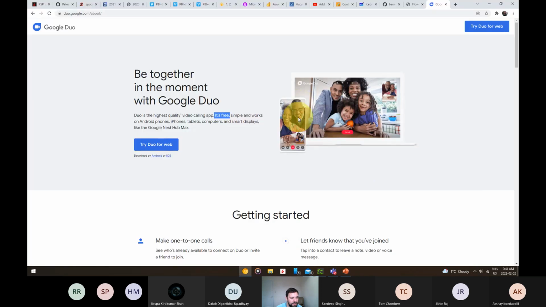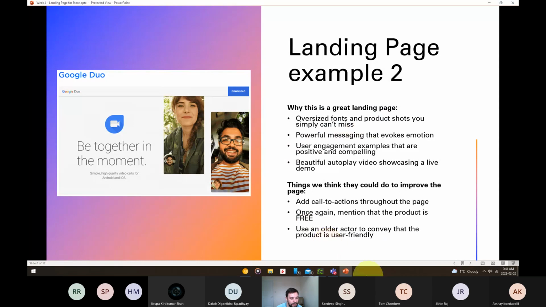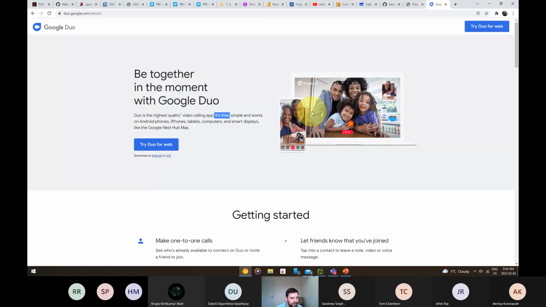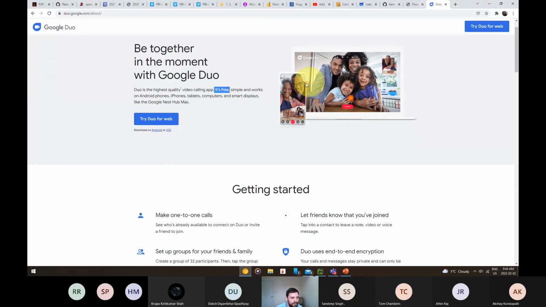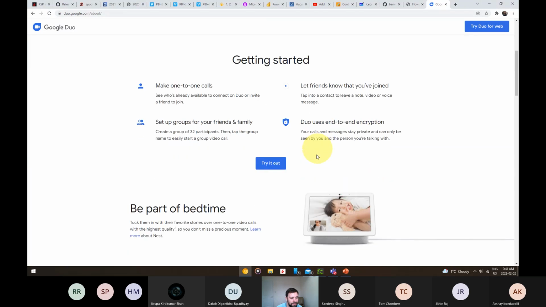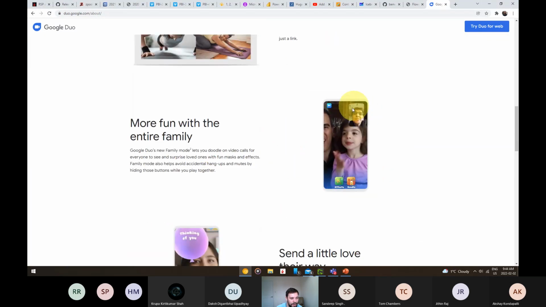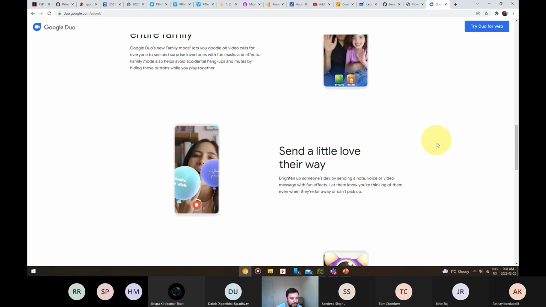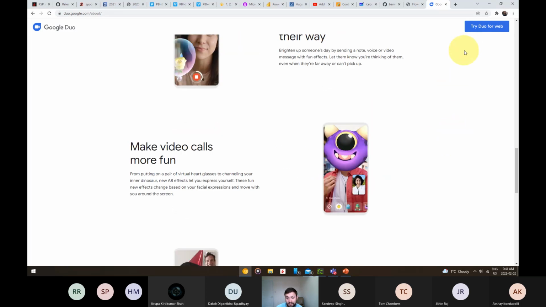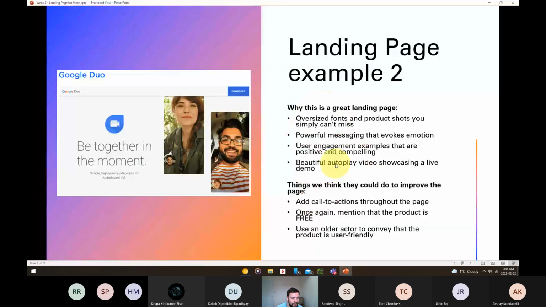Well, I think they've changed that. They've since changed that because you can see the old screenshot here. It's all young people. So since that was written in the slideshow, they have actually added all ages, all representations. It's easy for grandma to use, right? So just little things. They're little tiny things that you maybe don't think about, but they have a big impact on your users when they're choosing to download.